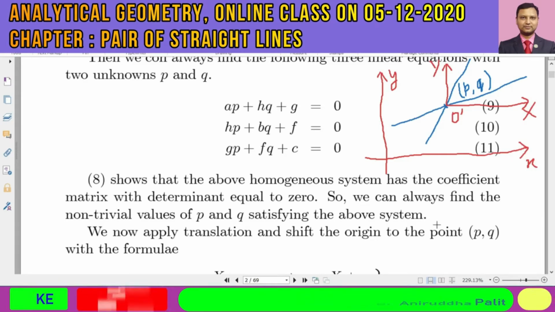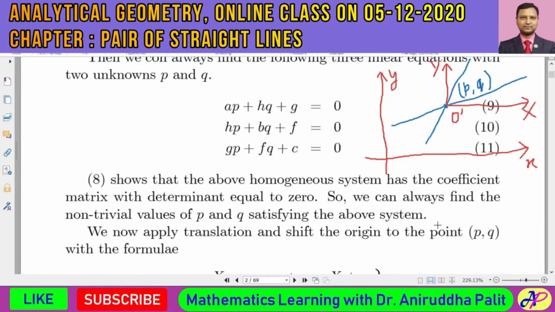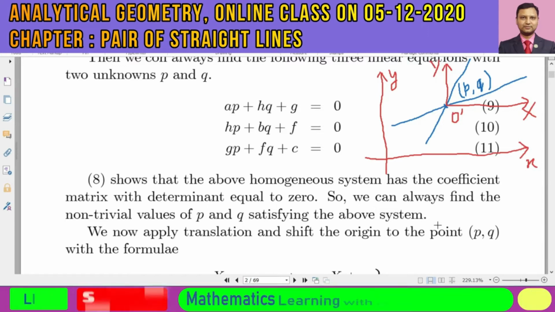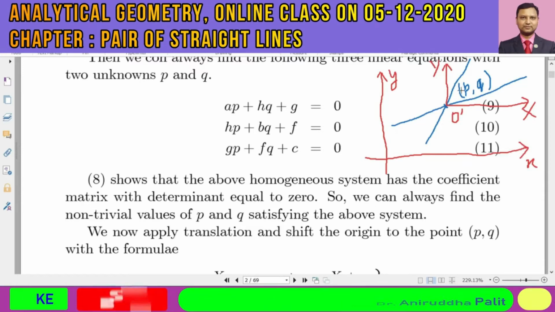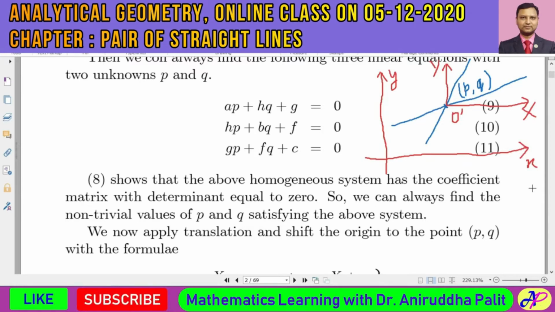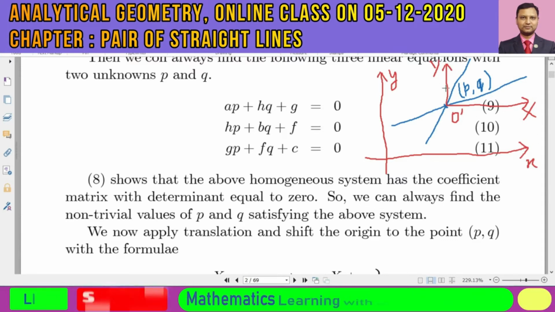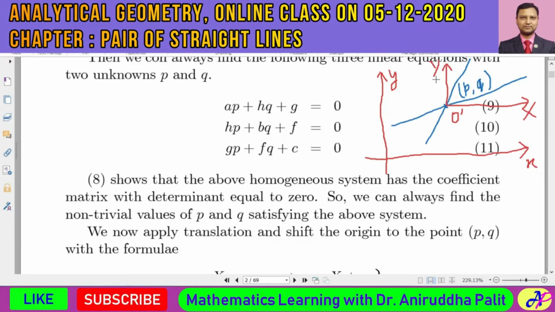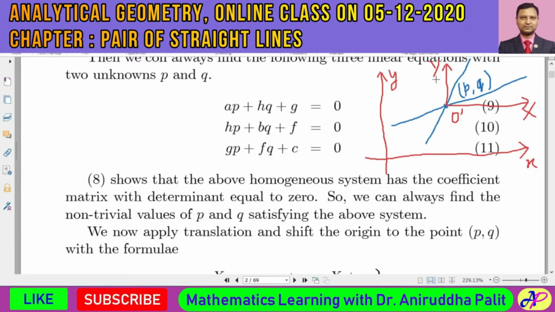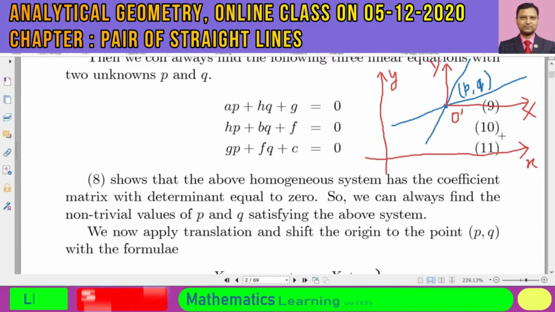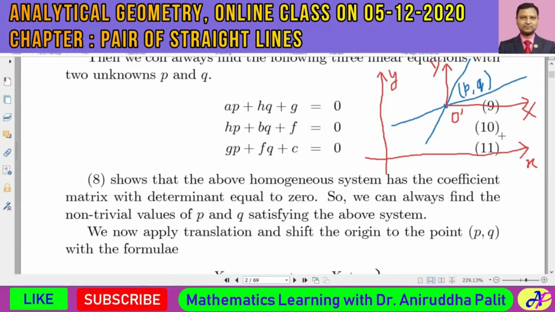Now our target is again to make the same kind of manipulation, geometrically the same kind of transformation. So our target is to transform this from small x and small y axes into capital X and capital Y axes, and we want to show that this expression in terms of capital X and capital Y would be a purely second degree homogeneous equation, so that we can conclude that the given equation represents a pair of straight lines. Suppose we don't know whether this given equation represents any pair of straight lines or not. We don't have any such information.